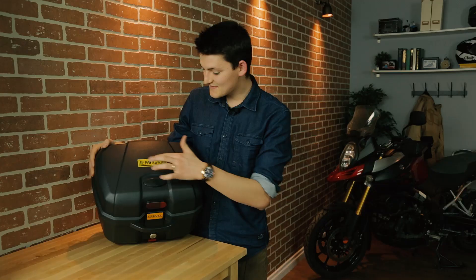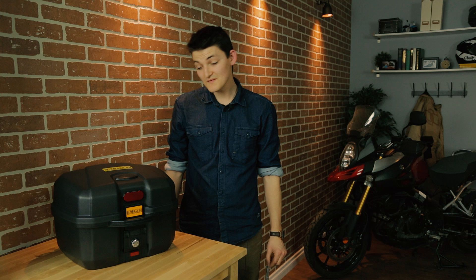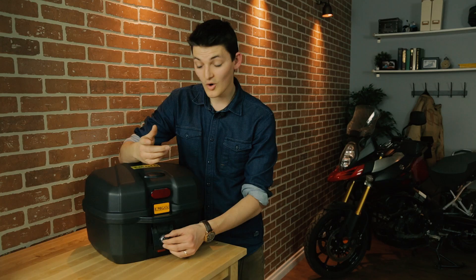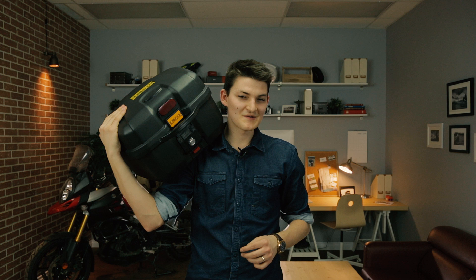This little reflective panel here is a nice touch. I think the yellow Emgo stickers look totally tacky, but fortunately I can peel them off. You can mount this guy on most luggage racks, and the thing that really sealed the deal for me is that mounting hardware is included. I secure the base plate into my luggage rack, being really careful to make sure it's totally flat or else the plastic might crack — but if I do it right, it is really strong. My only complaint is that if I'm riding around with the travel trunk off and just the bare base plate on there, it's kind of ugly. Opening it up, I have a 16 by 12 by 11 inch space, which is actually enough to throw a full-face helmet inside. And when I close it, I'm never actually going to forget to lock this case, because if I try to take the key out in the open position, it just opens the lever again — a nice little reminder feature. So far as I can tell, the travel trunk is waterproof, but Emgo won't actually call it that, which scares me a little bit. It's also not the biggest top case out there, but I don't really want that much weight up high anyway.